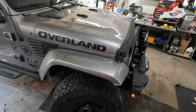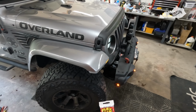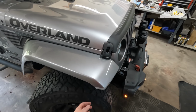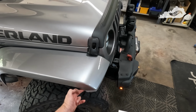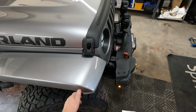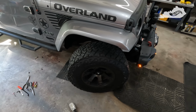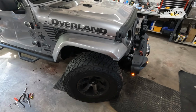That way, if I do have to take it apart later, I should be able to without any issue. I'm sure this will take a little bit to set up. I've already put some in there, and the fender just sits right on that tab on the light. So it's actually got pressure on it right now. But again, this side's done. Liner's in. Everything's happy. Everything's working.